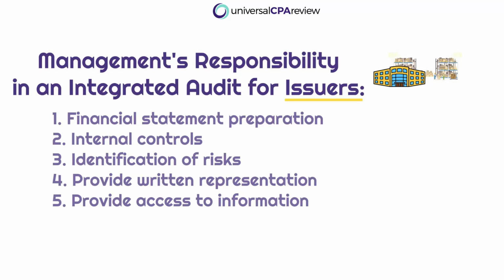This is still an audit on both internal controls and the financial statements, and they are still responsible for designing and maintaining internal controls. Okay, they're also going to be responsible for identifying any risks or significant risks, as well as providing access to information. Okay, and one of the big ones that you need to keep in mind is written representation. So management is responsible for providing representations to the auditor regarding the completeness and accuracy of financial statements, as well as documentation provided to them during the audit. Okay, so they like to include written representation when talking about management's responsibility on the exam.